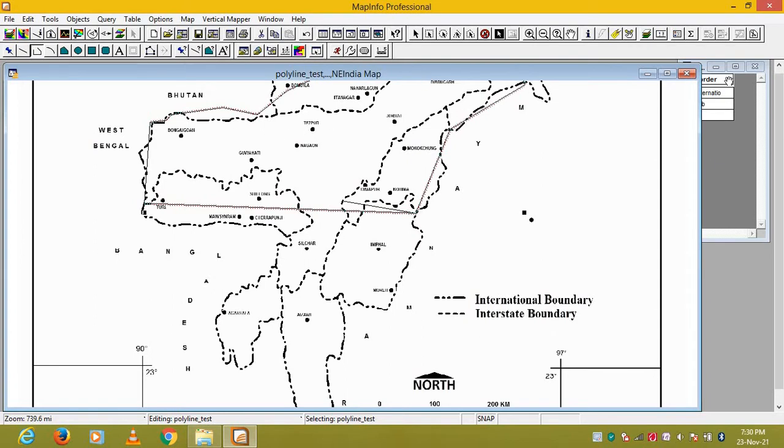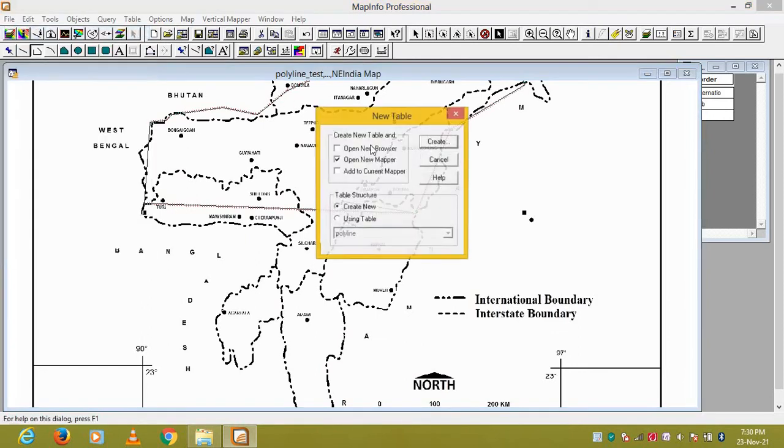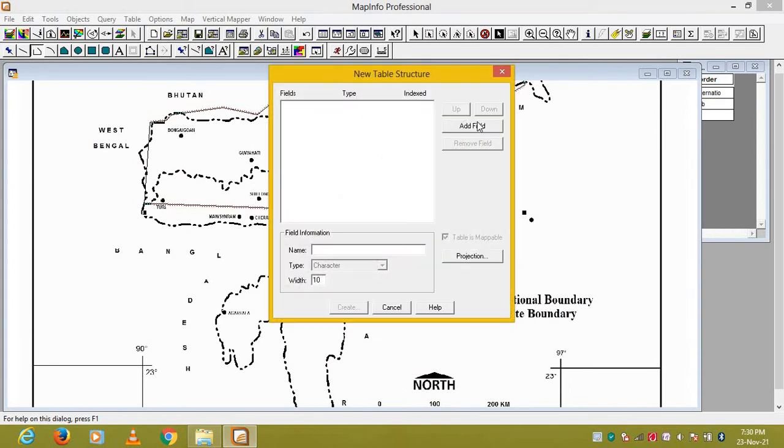And the next thing is you can do it for points now. For point, you go back to new table, and you add two fields. One, just write station, and the other one is temperature.